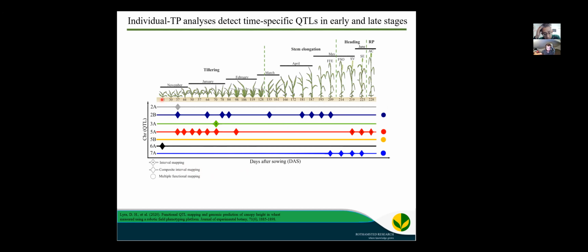First, we treat each time point independently for running the approaches. As you can see, we have the early stage QTL. Let's consider this one as interval mapping. We have late stage QTLs, as the 7A in chromosome 7A, and QTLs spread out during the growth season, as the 2B. When you have more than one time point being detected, we call this persistent QTLs. And when we have only one time point, we call this transient QTL because it's just popping up, popping down. Not sure I use English right, but it's just disappearing.